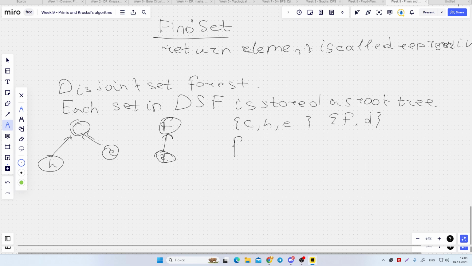Okay, and F and C elements are representatives for these sets.